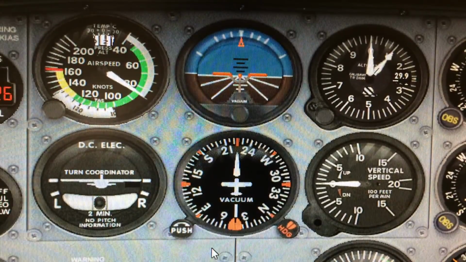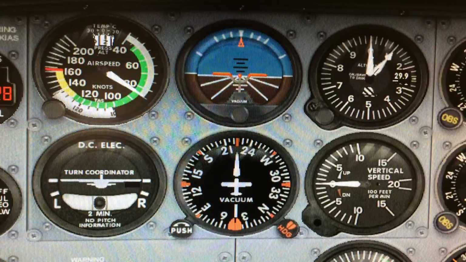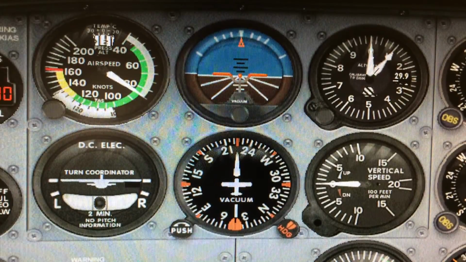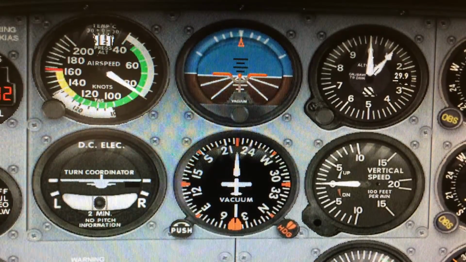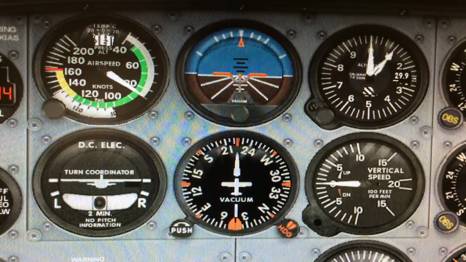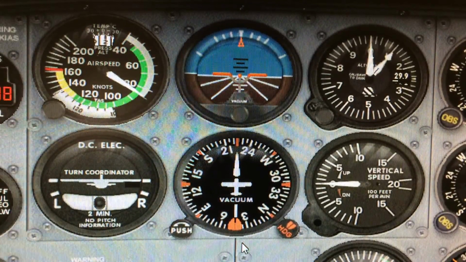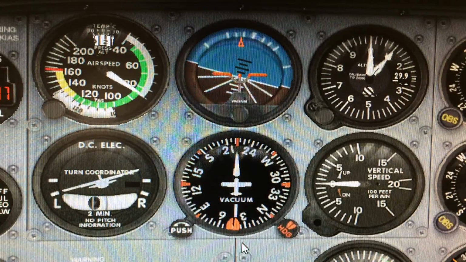So as I begin my turn to the left for my turn around a point, I know that I'm going to need to be at my relatively steepest bank angle of 30 degrees for this maneuver, since the wind is directly on my tail. So I'll roll immediately into a 30-degree bank.